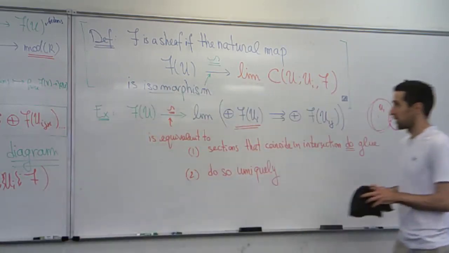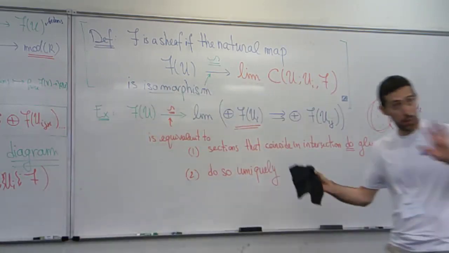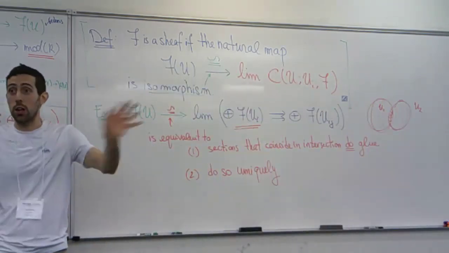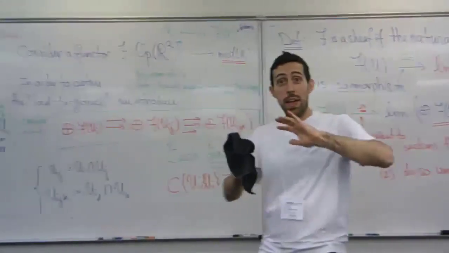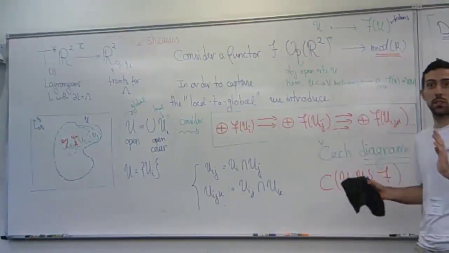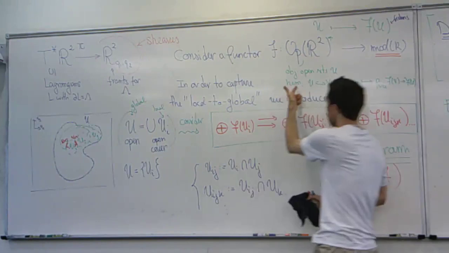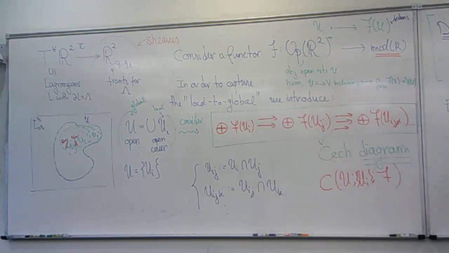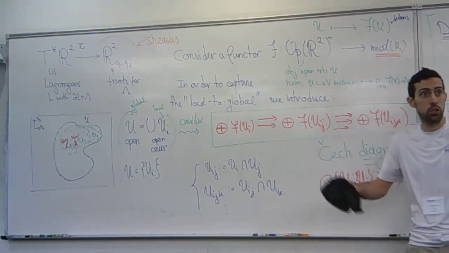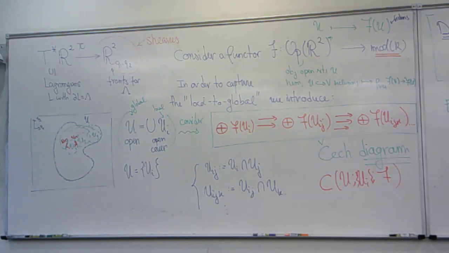Okay, so let's start thinking about some examples and let's make your lives easier when you do examples. First of all, you can always choose the constant functor. So you just choose this functor to send every open set to the same vector space, and you might as well choose the morphisms to be sent to the identity of that vector space. That's called the constant sheaf. So whenever you specify an object of this category, say a vector space, for instance K, that gives you a sheaf, which is the constant sheaf.